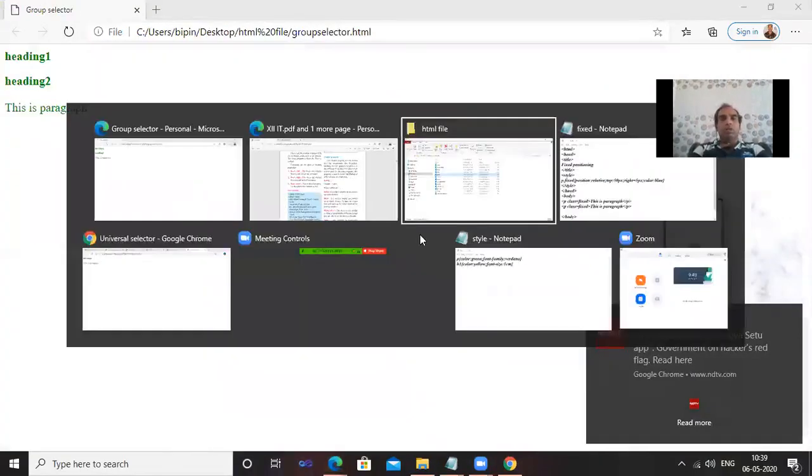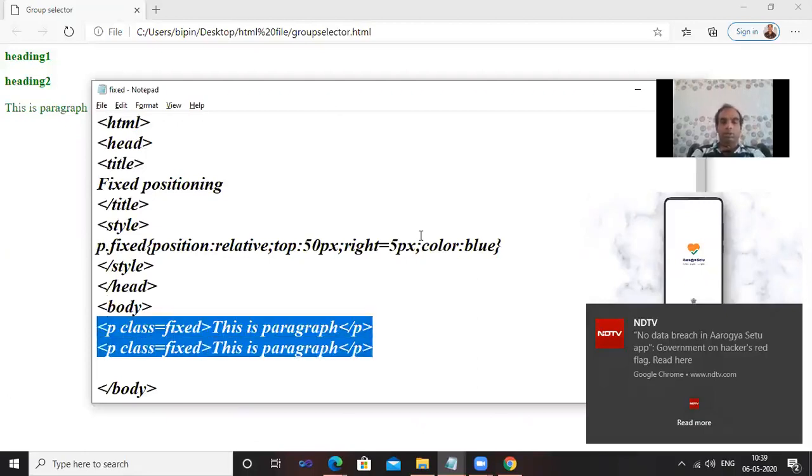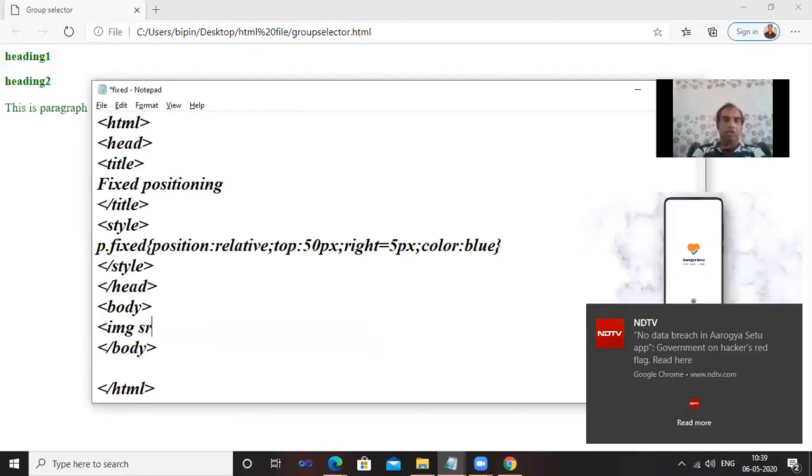I show you the example with the image, fixed and relative position. Now I want to insert the image. img source is equal to 1.jpg, width equal to 100, height equal to 100.